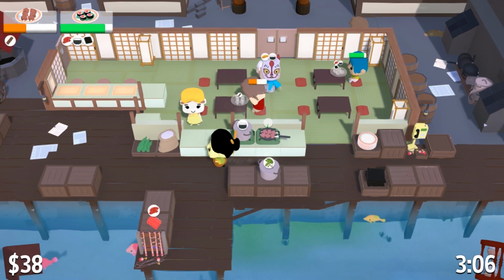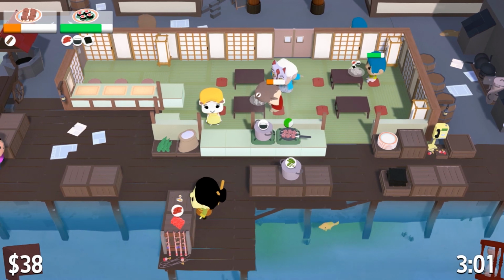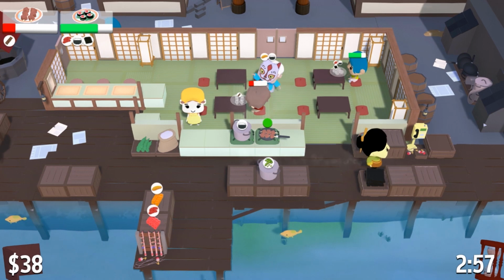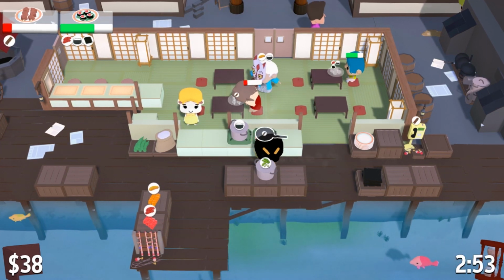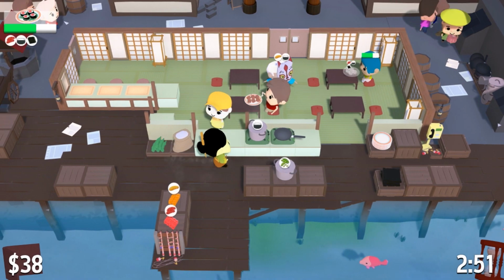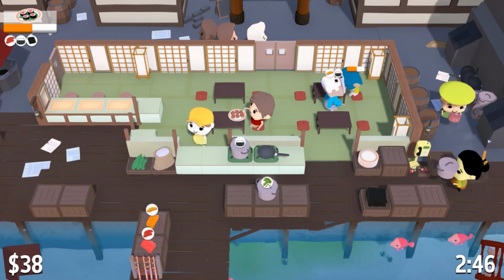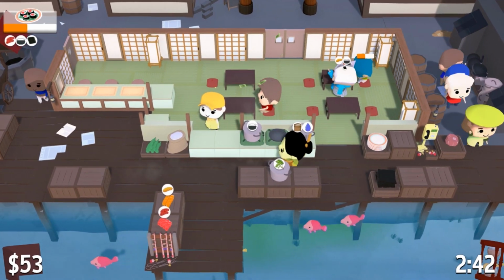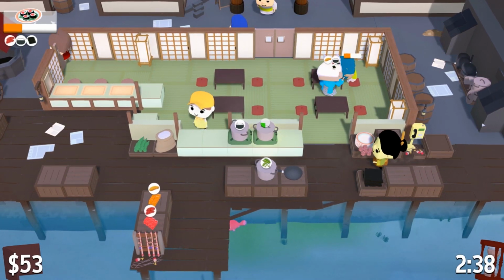However, we are a little bit in trouble because we really don't have many burners. We have 2 burners, so that's gonna be an issue. That looks like it's raw beef. Oh my lord. All right, hold on guys. Oh my gosh, we are a little bit screwed right now. So we're gonna need a raw beef, I think, with a meat and a nori. Is that correct? I think that's what it is. I'm not positive, but let's take a look here. If I chop this, is that it?